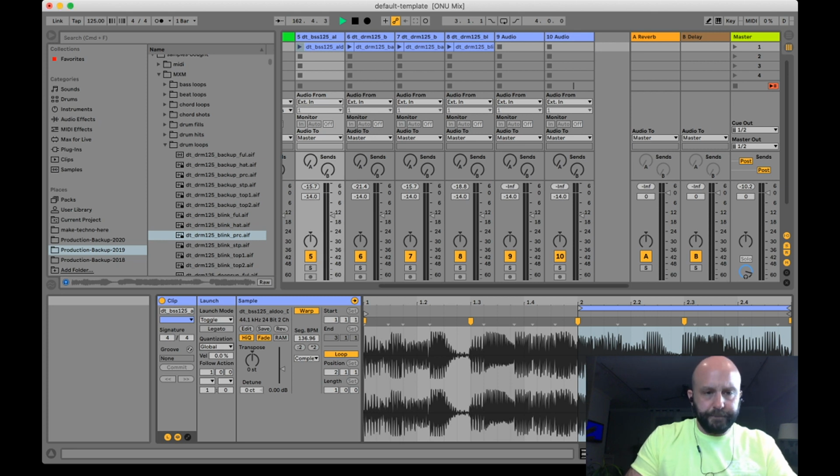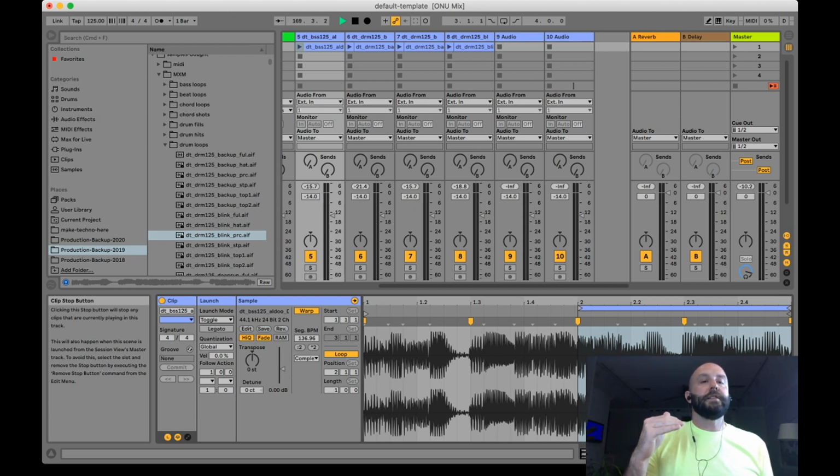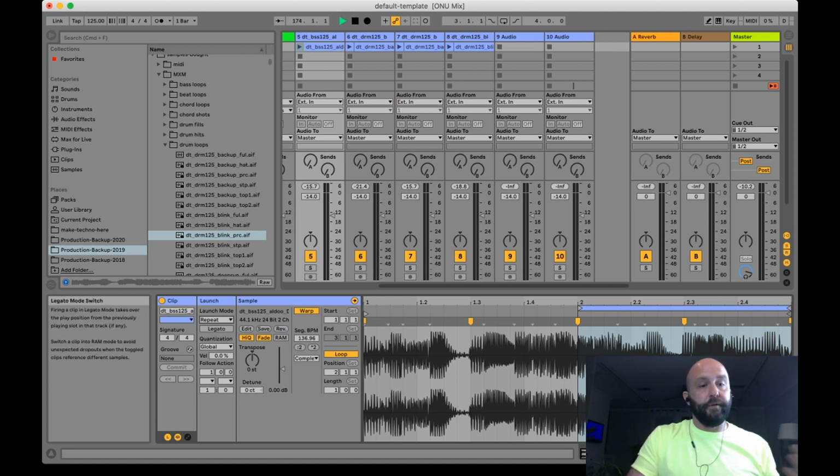Usually I do repeat. Toggle will just, when you press down on your MIDI pad, toggle that on and off. Or if you press on the screen, it will toggle it on and off. And it won't do anything else unless you press it. Repeat is, it just plays over and over forever.